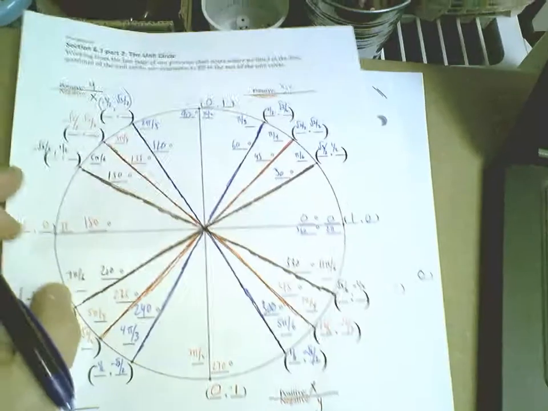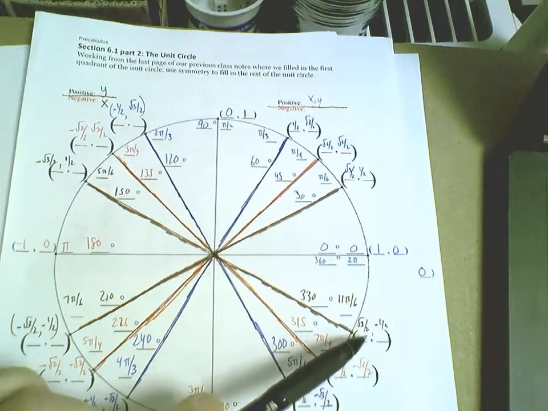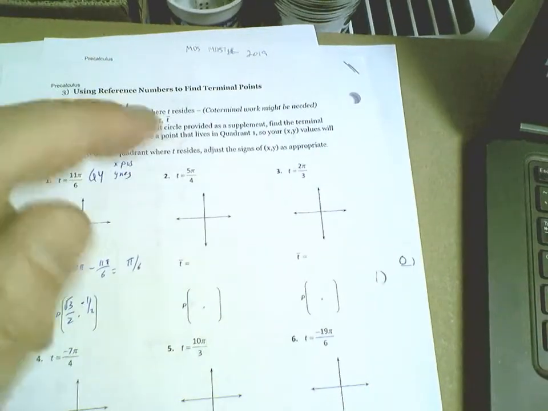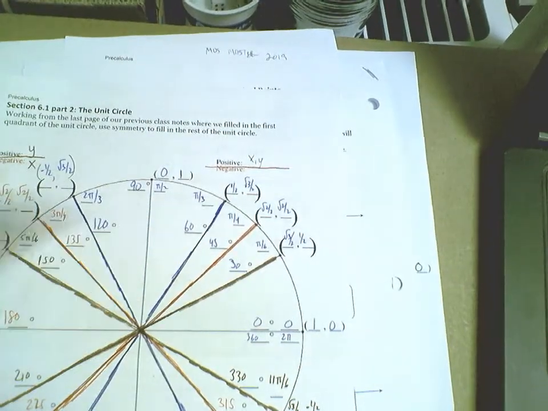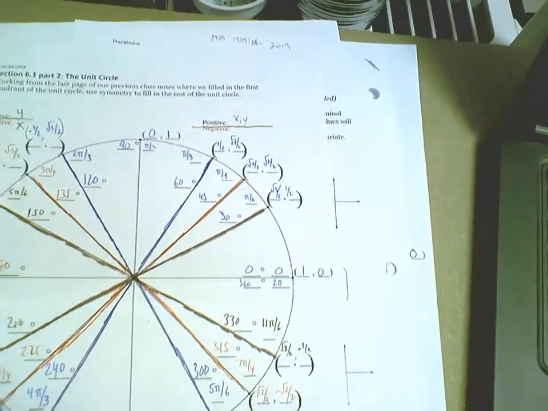And we can check our drawn unit circle. Look, there's 11 pi over 6. And what do you notice? Root 3 over 2, negative 1/2. Now, what we're doing here presumes that you only have the first quadrant of the unit circle drawn. Obviously, we have the whole thing drawn, so we can kind of figure out the answers.